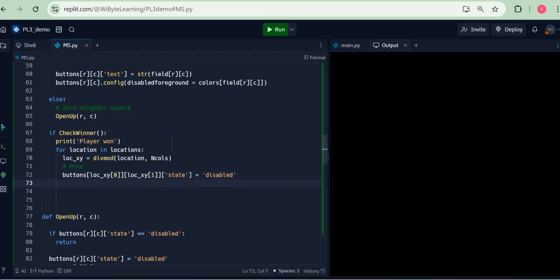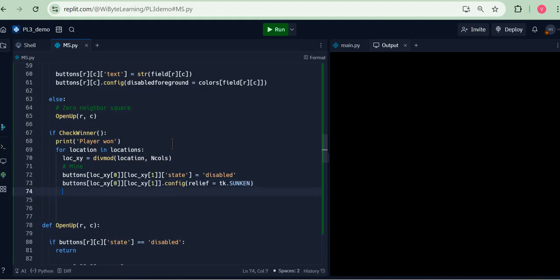Makes a lot of sense here. And once it is disabled, I'm just going to copy this a little bit. Have to be a little careful, otherwise it's very easy to make mistakes. Dot config, and relief is equal to tk dot sunken.